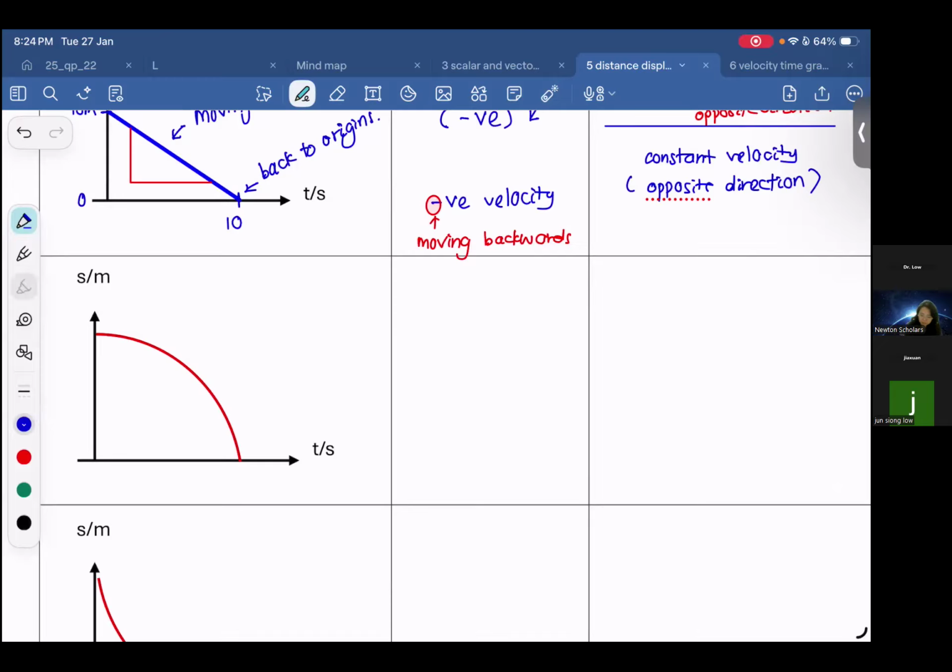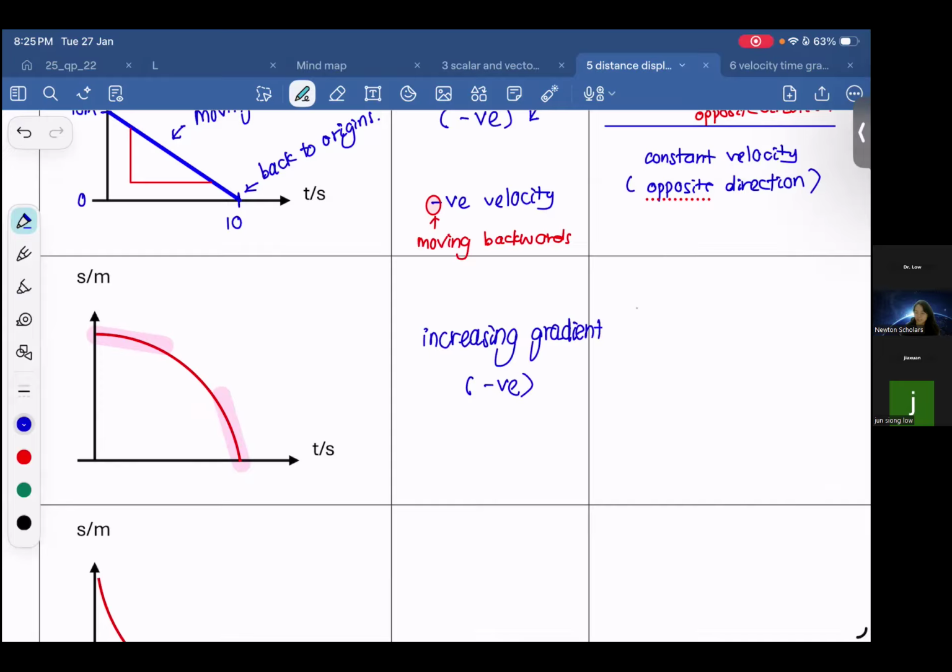Okay, let me draw like this, dear. This is my triangle. Then this is my triangle at the end. So, Jiaxuan, what do you think? At the end, at here, this one, the line and the gradient, yes, increasing. So this one, we write increasing gradient, the gradient is increasing. But you are also finding that this gradient is negative. Am I right? Negative gradient.